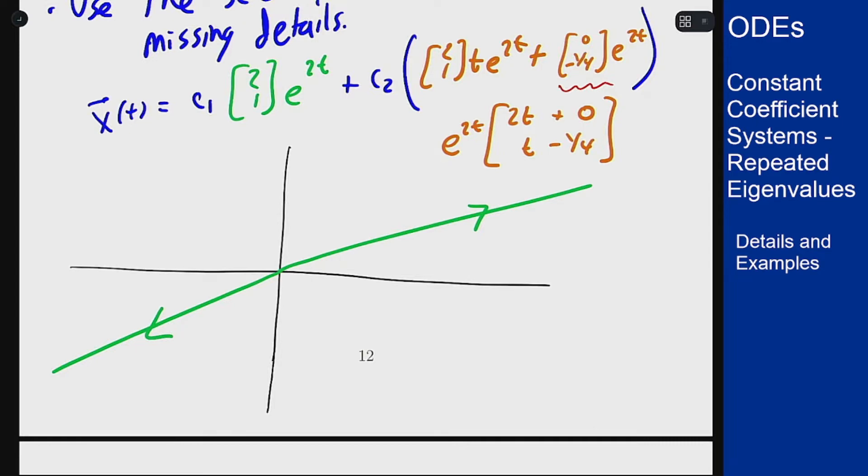So at t equals 0 this curve starts at (0, -1/4). That's somewhere around here and that's where this orange curve is at t equals 0. Now as t gets bigger from 0, I know I'm going away, running away to infinity as t gets bigger. But for t very close to 0, t less than 1/4, the second component will still be negative while the first one goes positive. So I will be in the positive for the x component and negative for the y, means I'm going to quadrant 4 until t hits a quarter.